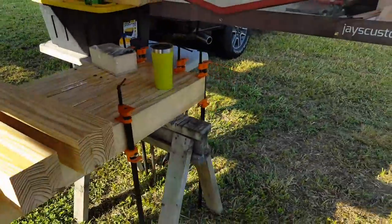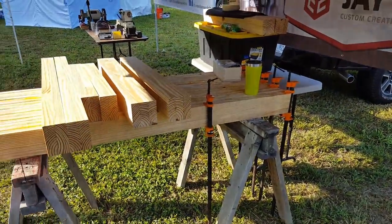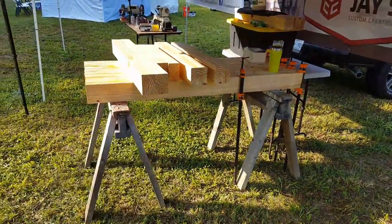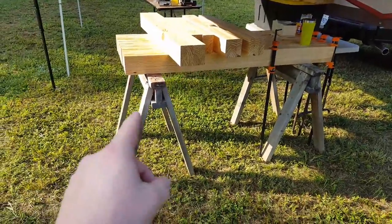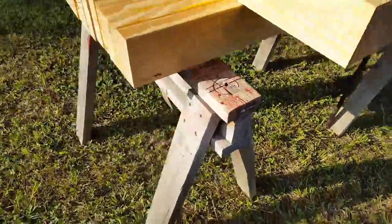Take two of recording — apparently I can't switch between front and back camera on my phone at the same time. Anyway, I'm all set up here. I've got my workbench ready to start on, and these are the sawhorses I made in the apartment shop. They're still holding up really well.